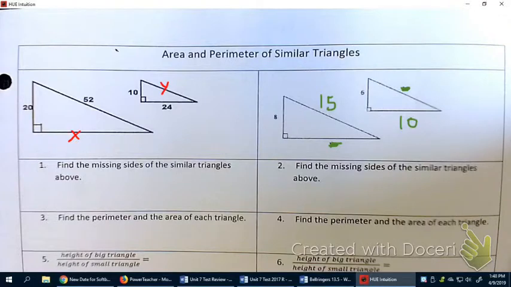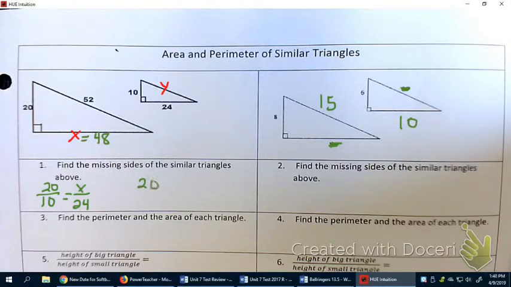So on the first one, I think some of you realized that the relationship that was going on was that you were multiplying by 2, so some of you were doing it without solving it and setting it up. That's okay, but you do need to know how to do it whenever it's not quite so simple. So I'm just going to set it up to make sure that you understand. So I would do 20 over 10 equals, if I were going to find the X one, X over 24, and that would give me 48.